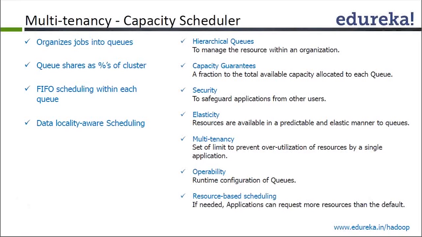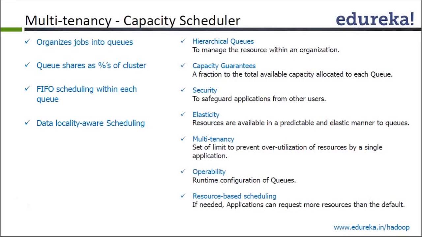Now, the YARN architecture is basically designed for better management of the cluster resources. So you now have the implementation of the job queue, which puts a hierarchy on how the jobs are going to be executed. You can have queues that share a percentage of the cluster. Like if you have the priority number 1 job, it will get 80% of the resources, then the second priority job will get 10% of the resources. All those kinds of resource management you can do with the YARN architecture now.